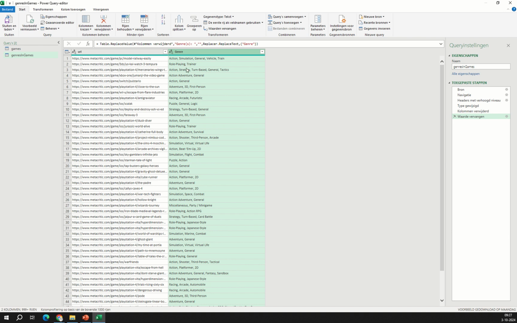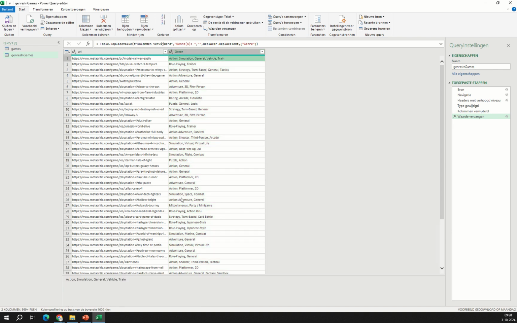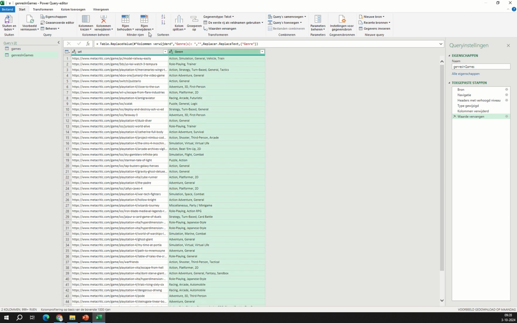Now we want to split out the categories in the composed cells. So in the first cell, for example, you see that there are 5 single categories in the composed genre cell. In order to do that, you select the column and then you process by Split Column. This is this option.